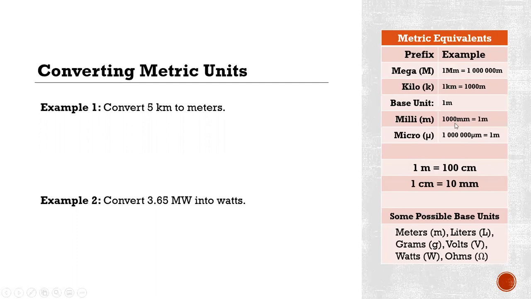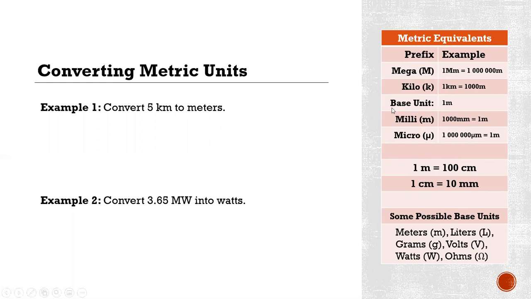You'll see the example here. If we look at the base unit, 1m, it would be meters. So I've based all of my examples off meters, but we could replace this small m here with capital L for liters, V for volts, G for grams. There's a large number of units. It could be pascals we're talking about, depending on what particular course you are in. So these prefixes are widely used for a number of different units.